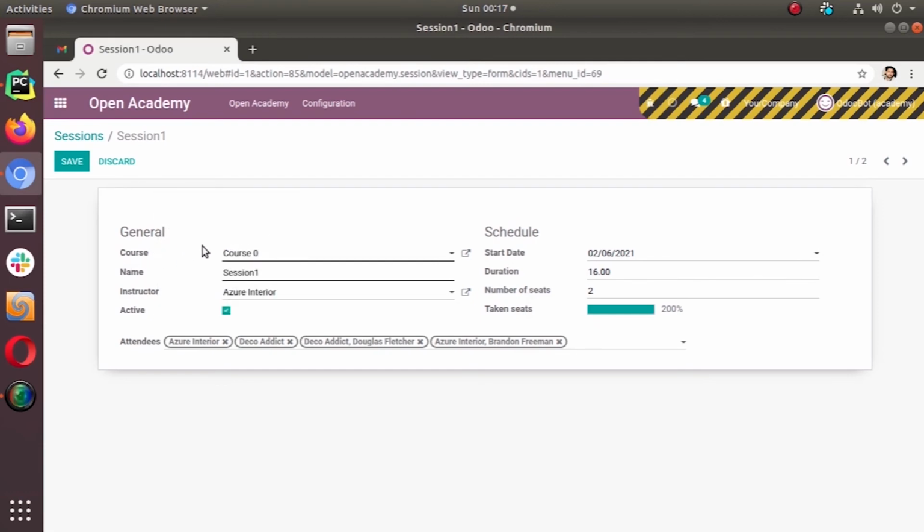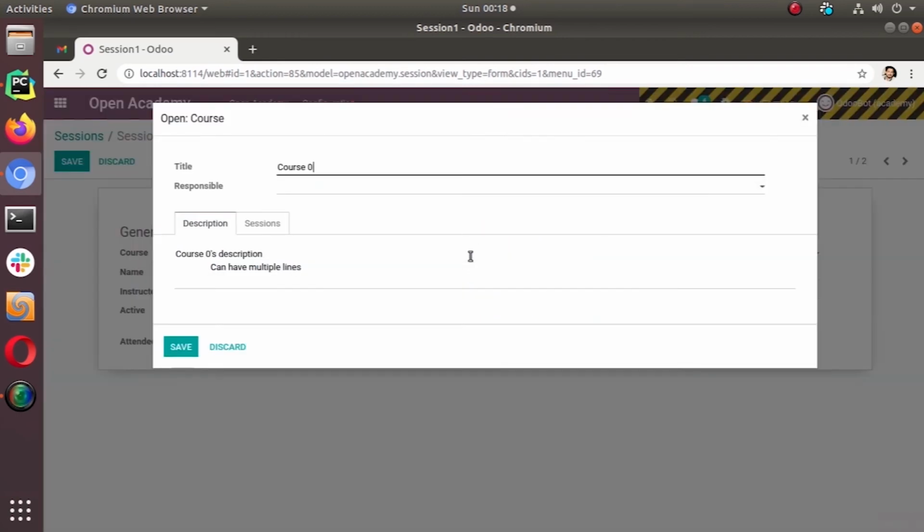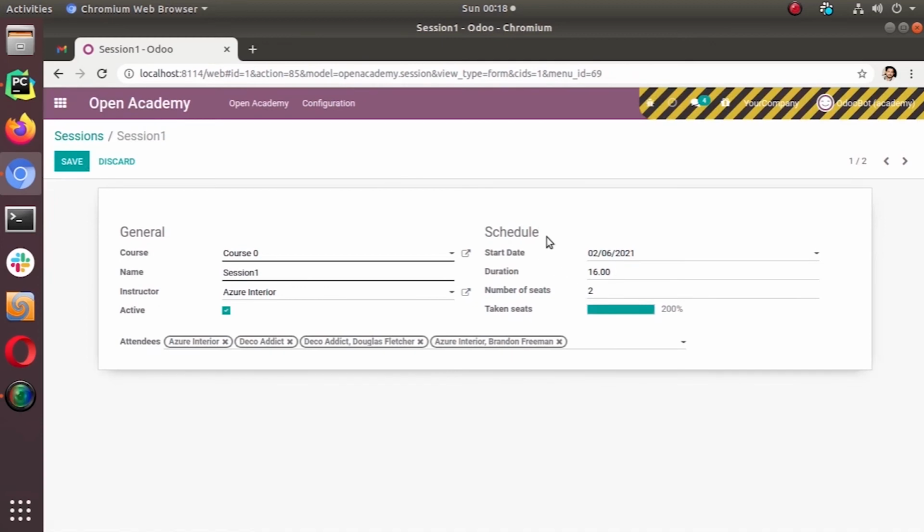You can change other fields using this. If I put this course in the onchange function, then I can fill the value of this responsible. If I have a responsible column here, I can read that value from the course and fill it into that table.